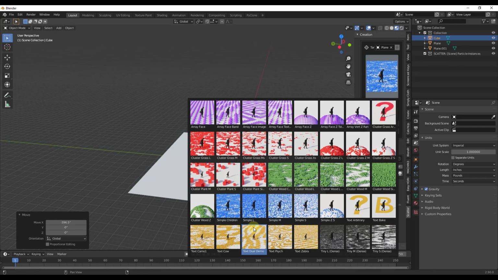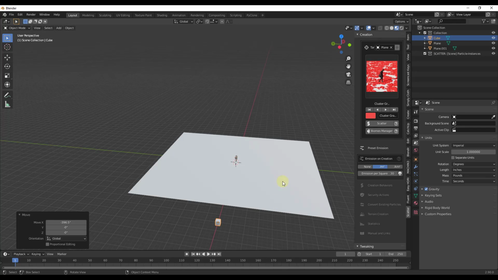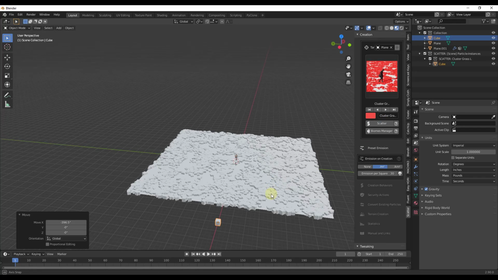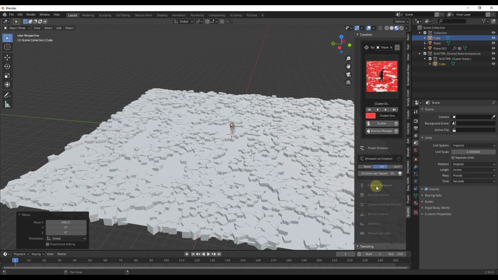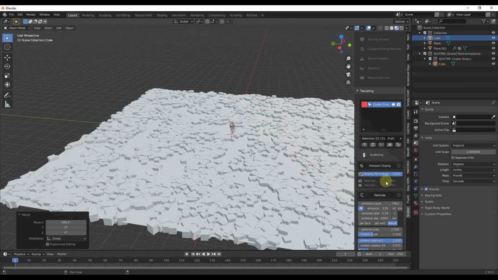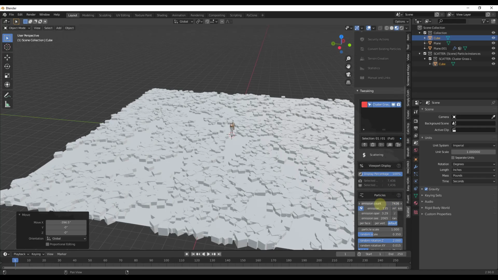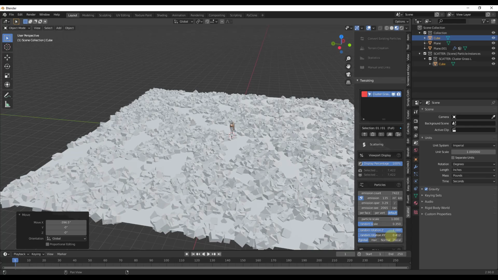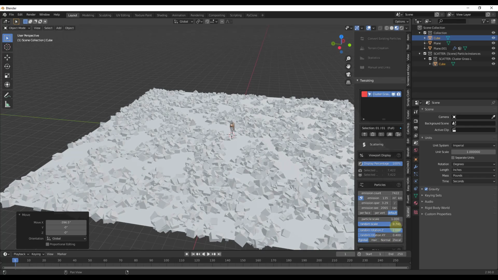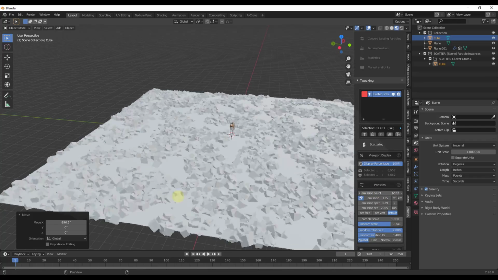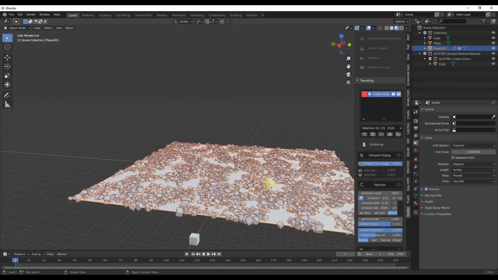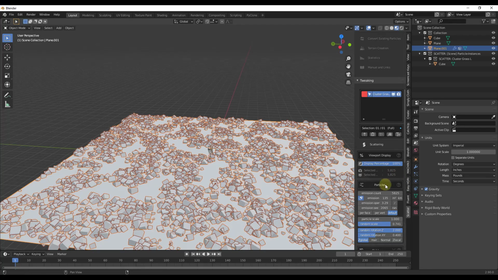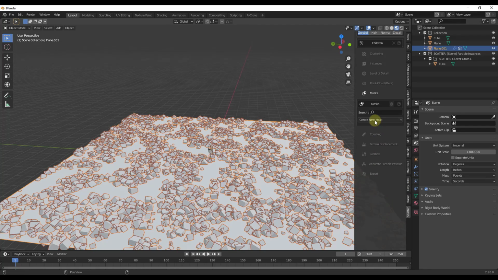do, we'll call it a cluster grass large, on this box. So you can see how what this does is this comes in here and this clusters all of these. And we can turn the emission count down maybe a little bit, and let's turn our random rotation and random scale up. So that just placed a whole bunch of boxes in here, right? And that's basically how we would add something like grass or other things like that.